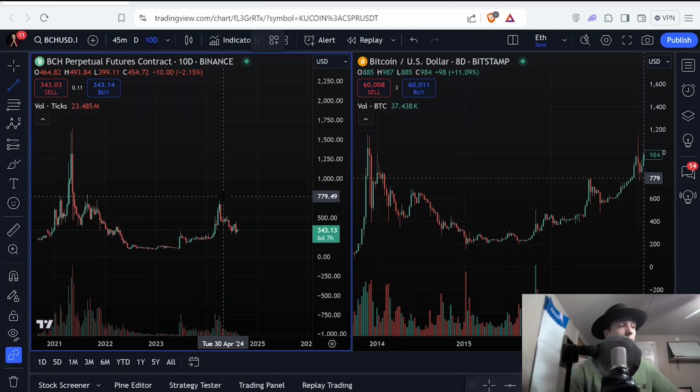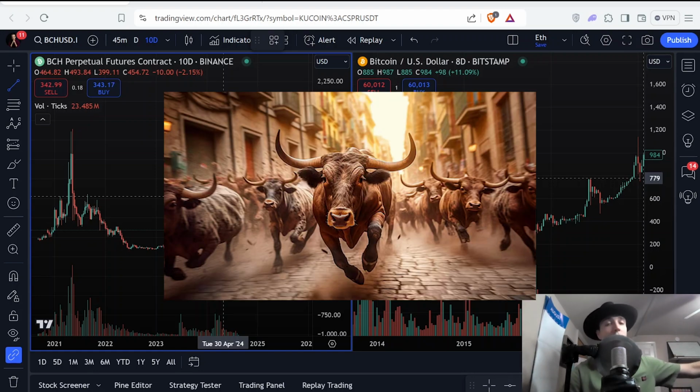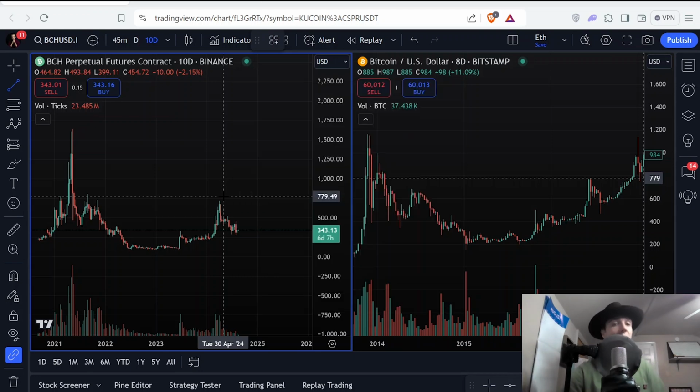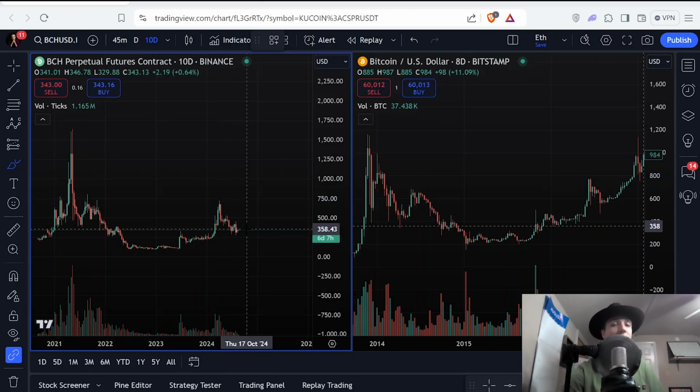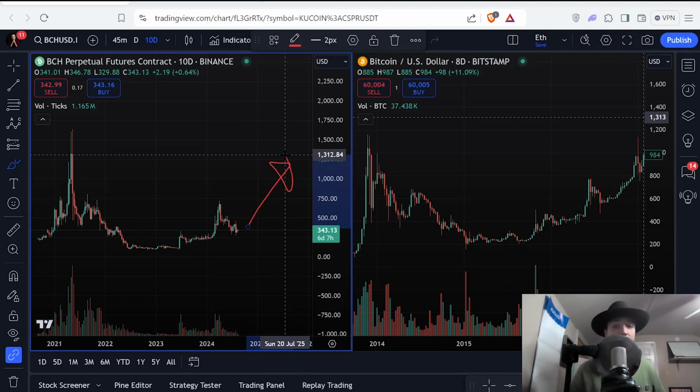So get ready for those bears to go into hibernation and the bulls to come out in full force and really show the world what crypto is made of. Because we're getting ready for that mass adoption phase that the internet did after the internet bubble pop. That's exactly what's happening in crypto right here, right now in 2024. So don't miss out on it, you guys. Don't miss out on all of the explosive movement that's coming in crypto.